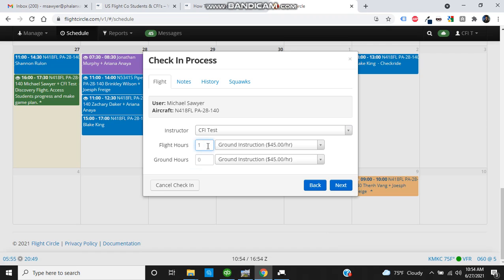Since this is a discovery flight, we're putting 0 here on flight hours and ground hours. This is the flight instructor charging page. The discovery flight is all included, meaning everything is included in the rate. That's fuel, aircraft, and flight instructor. For other flights, when we don't do discovery flights, it's not. So we would record flight hours for the instructor and ground hours for the instructor. But in this case, it's a discovery flight, so we're going to zero out the flight hours and ground hours charged for the flight instructor.